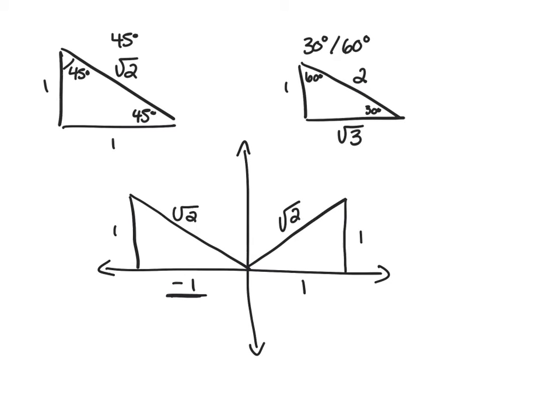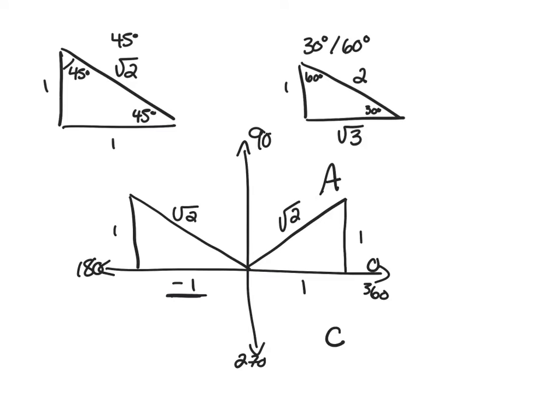That's where the CAST rule comes in. And they call it CAST because down here only cos is positive, sine and tan are negative. Here all of them are positive. That's between 0 and 90 degrees. This is 180, and this is 270, and then back around to 360. So between 270 and 360, only cos is positive. The other two are negative.